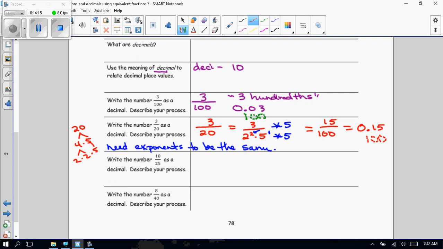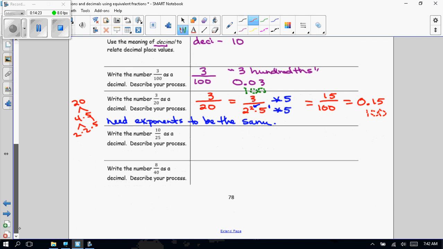All right, take a look at this next one. Now, there's lots of ways to go about solving it, but I want you to understand this particular method because it's probably a method you haven't seen before. All right, 10 over 25. Again, I want to rewrite this, okay? I'm going to change 25. I want to write that as 5 times 5, right? Which is also the same as 5 squared. Okay, so I want to rewrite this as 10 over 5 squared.